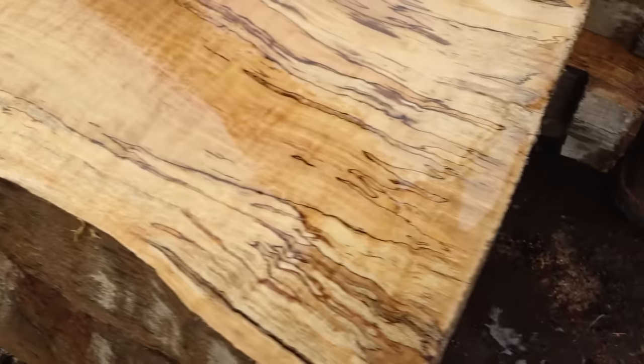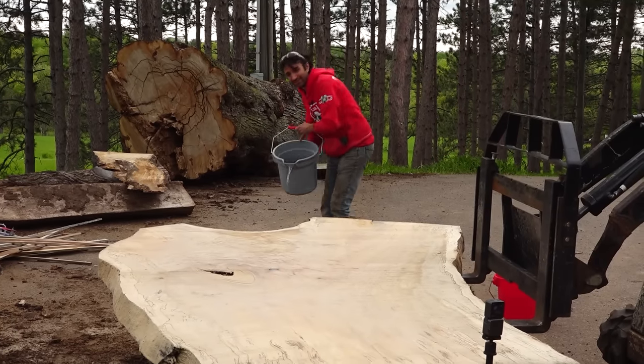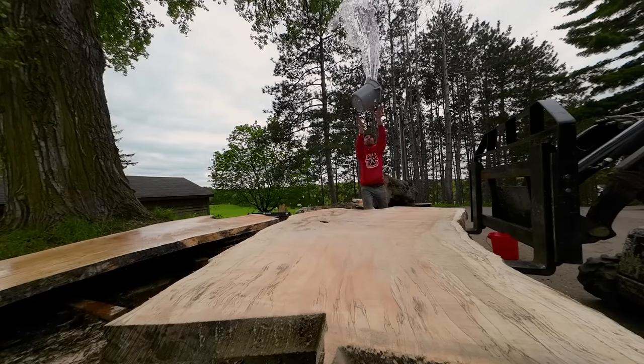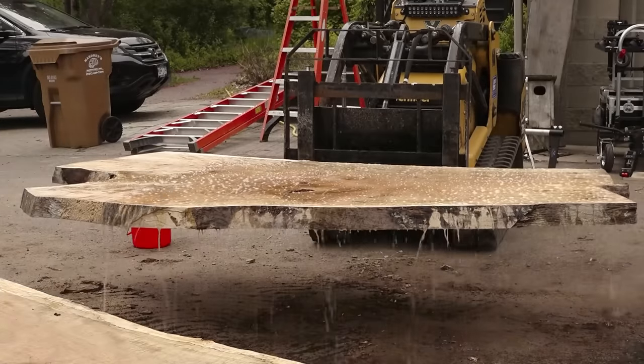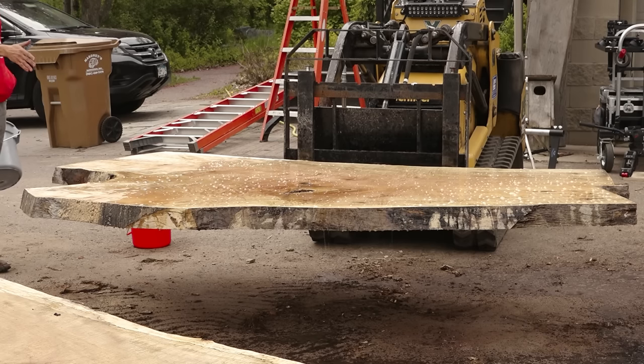I didn't even see this. Look at all the curl down here. Oh, a compression figure. All right, let's see if I can get some loft on this guy. I think just the water, not the bucket.